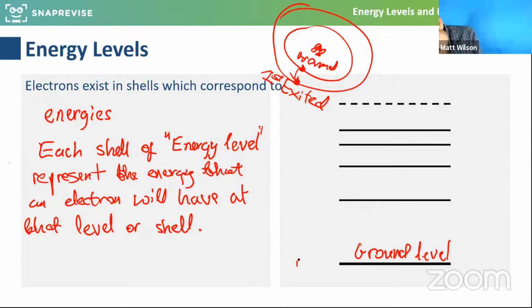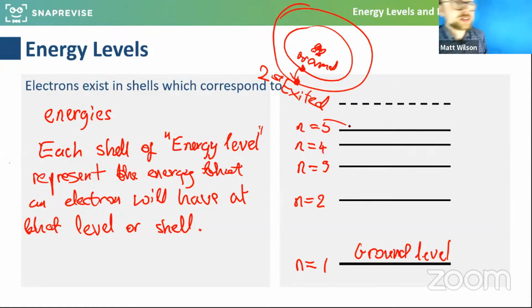And sometimes that's given the label n equals, sorry, yes, I should have called this the second excited level. So often we call this n equals 1, then we call the next level n equals 2, n equals 3, n equals 4, n equals 5, and so on. Now there are gaps between these energy levels, and these represent the energy required to move from one energy to the next. Does anyone happen to know for hydrogen what the energy of the ground level is?